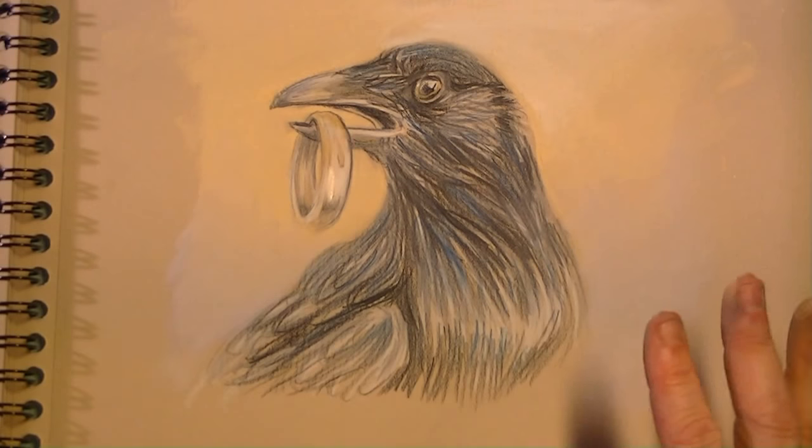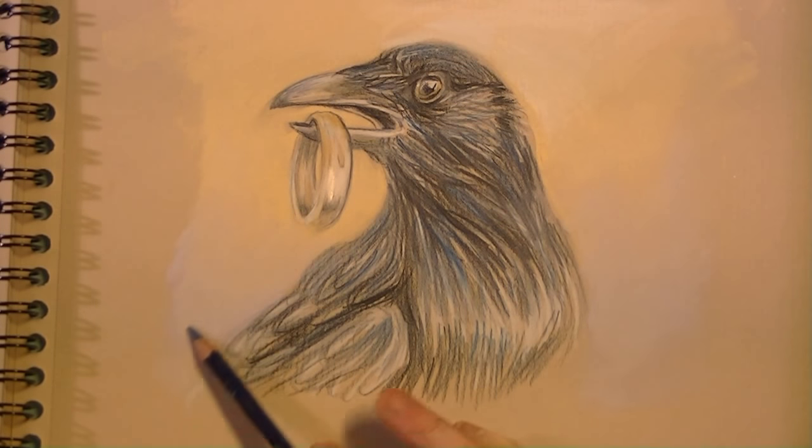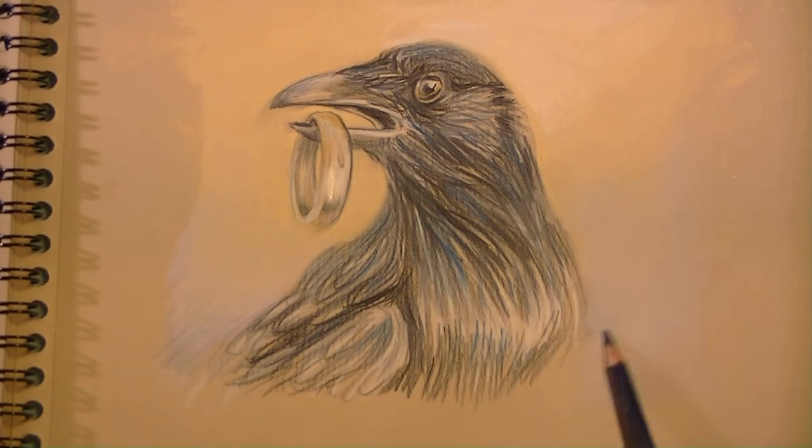I really love this study. It really makes the bird pop out in front. And you can always make as much background as you want, because you can always go with a color pencil over your pastel.